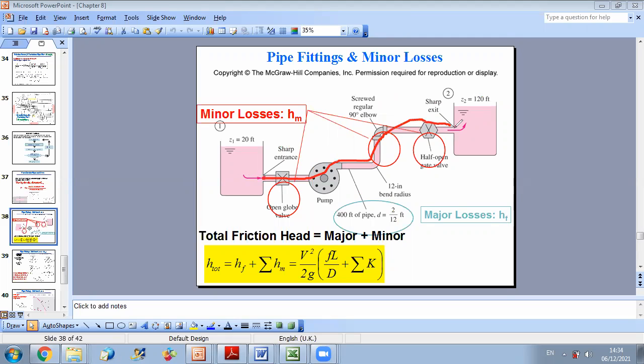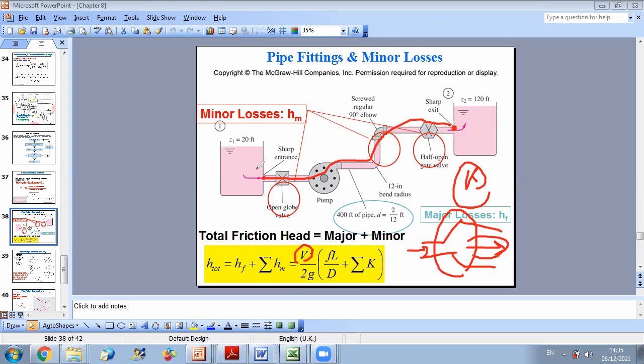In case D is changing, you should pay attention. If, for example, I have an expansion like this, with a change in diameter, then the expansion fitting coefficient K in general is related to the second velocity. They will tell you this in the table. It will be clear. I will show you tables. They will tell you, for example, this coefficient is multiplied by the velocity after or by the velocity before. So you will know this K should be multiplied by V before or after from the graph. And then you should pay attention to change V.